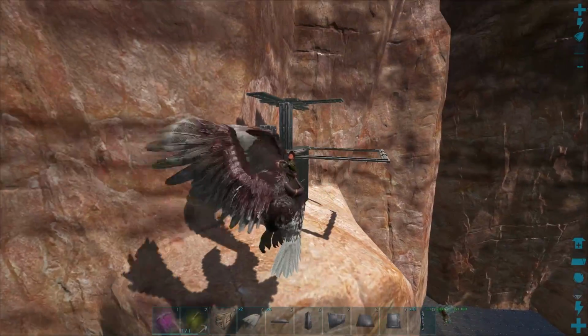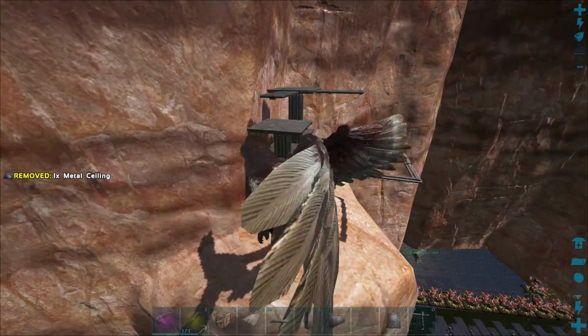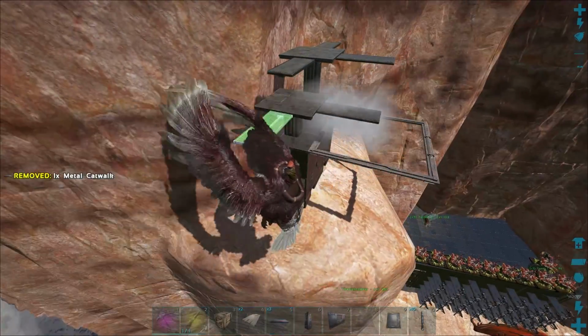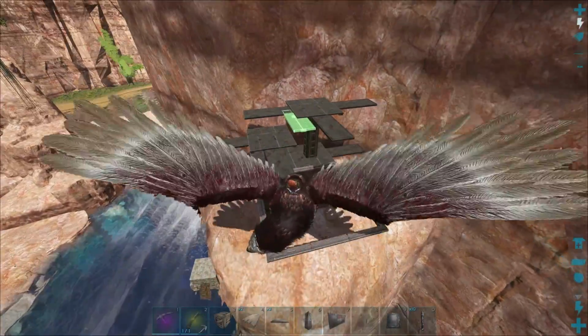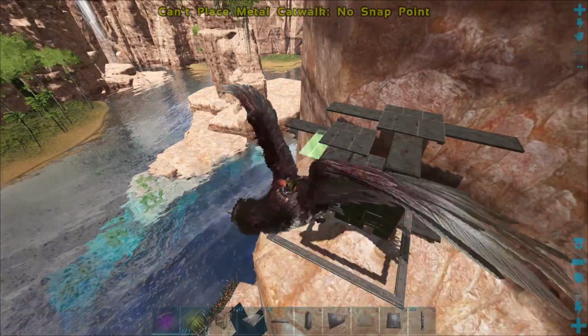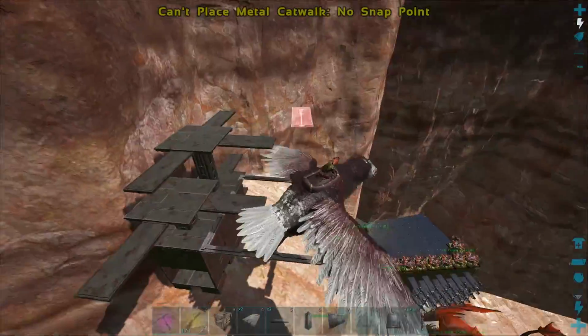Alright, so I have the other materials now. Just crafted them all up. So I'm thinking a little thing there, and then we'll put catwalks extending out on all sides again, kind of how we did on the top right there. And so this is going to be 2-layered. Am I able to go down there still? Am I able to put one underneath the other one? I think I am. I don't know if I want to though. I think I'll leave it like that. I think that's kind of cool like that. And I could honestly extend it out even more, but we're just going to leave it as is for now. Kind of just like a weird tiered turret tower system.